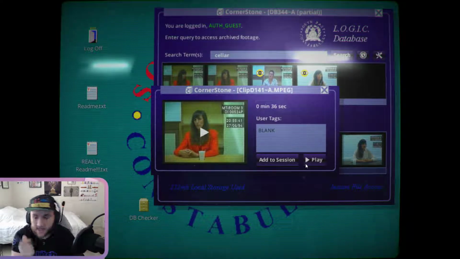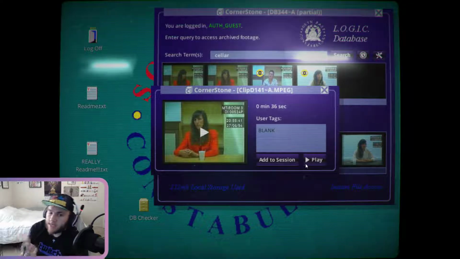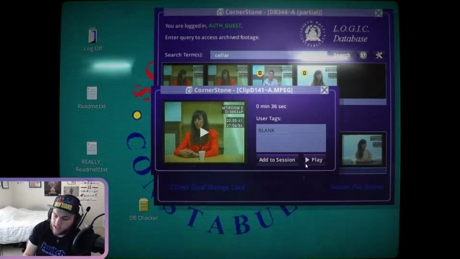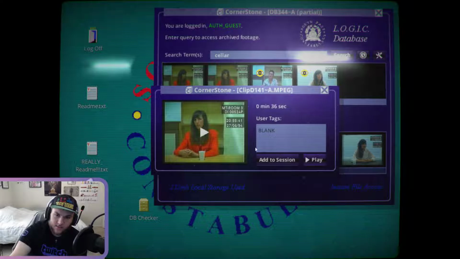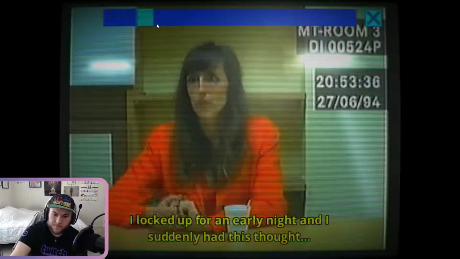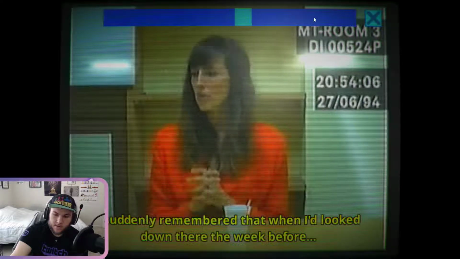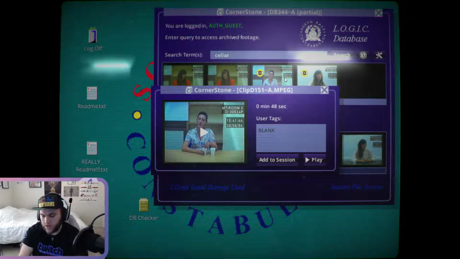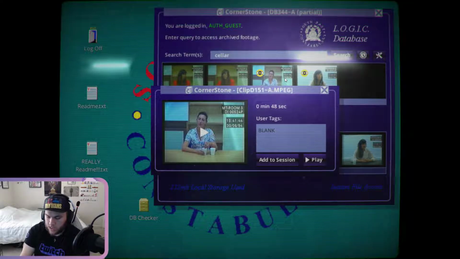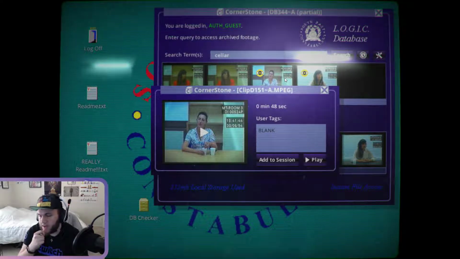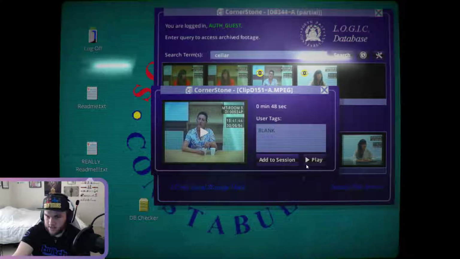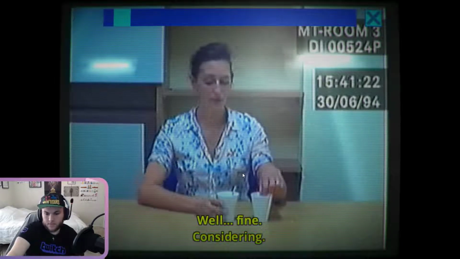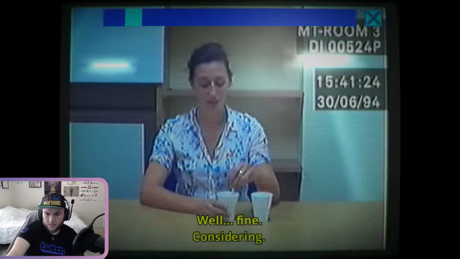So that, I think, is Eve, because she's saying that they never went into the basement, but Hannah did go into the basement because of the body, or because of the nursery stuff. Yeah. So, their dad grew mushrooms in the basement, which I think then Eve was saying that's what got her parents sick. Well, fine, considering.